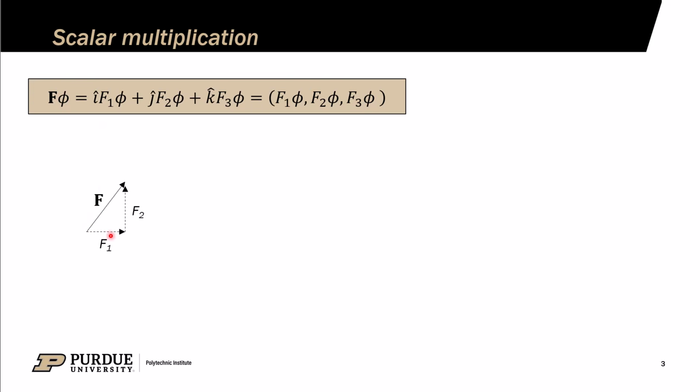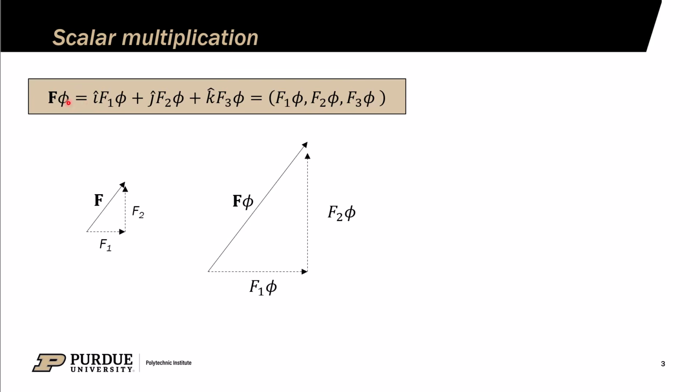Now, in this case, I'm just going to consider our field values at a single point. So let's say we've got our vector field f like we were just looking at. It's got an x component, it's got a y component. I know that this vector field might change over my domain, but I'm considering a single point where I've got x component f1 and y component f2. If I multiply that f by a scalar value phi, I multiply each component by phi. So f1 multiplied by phi and f2 multiplied by phi. At this point, phi is just a constant value, so I'm just scaling each component.